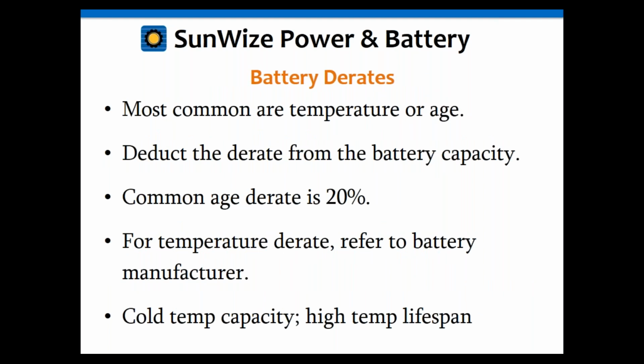Okay, so we're going to move on now to battery derates before we get to the battery calculations. Most common are temperature and age. Temperature is a real common one. You're going to deduct that derating from the battery capacity. So whatever your battery capacity is, you're going to subtract that derate from it. We're going to do a couple of examples of that. As I mentioned, the two common ones are temperature and age. A common age derate is 20%.